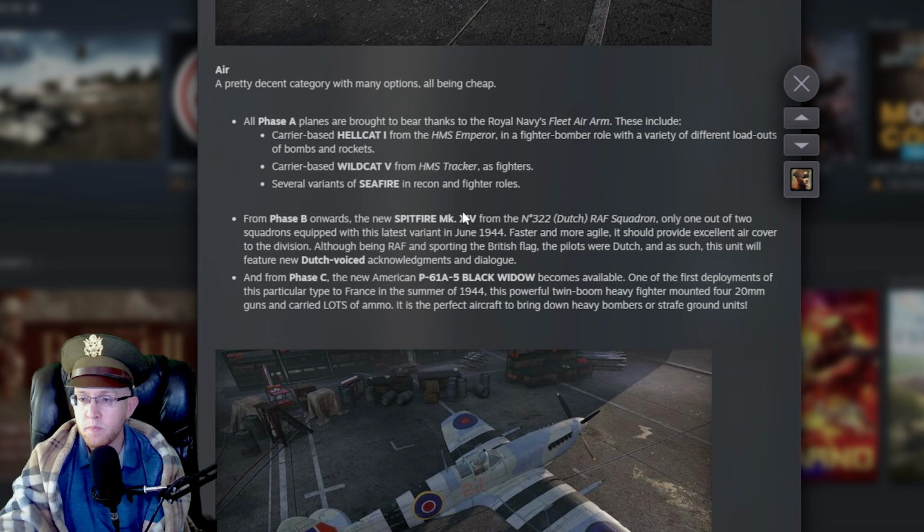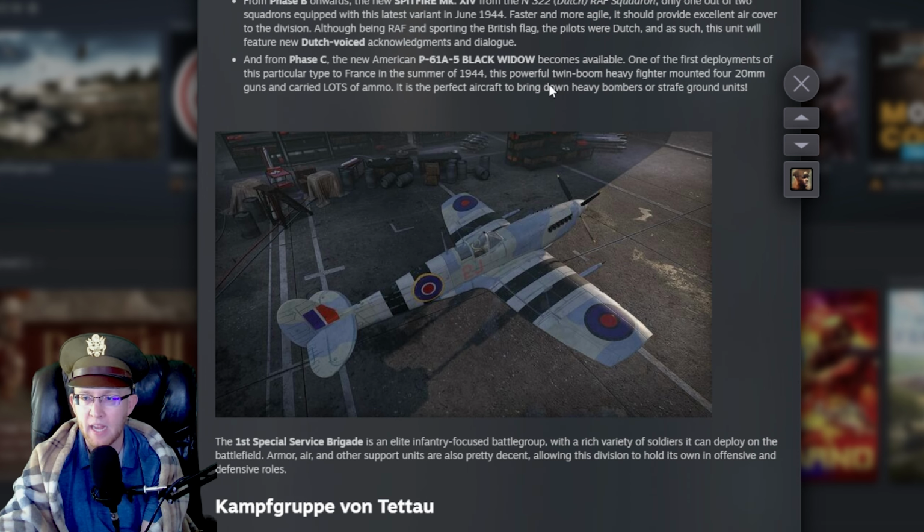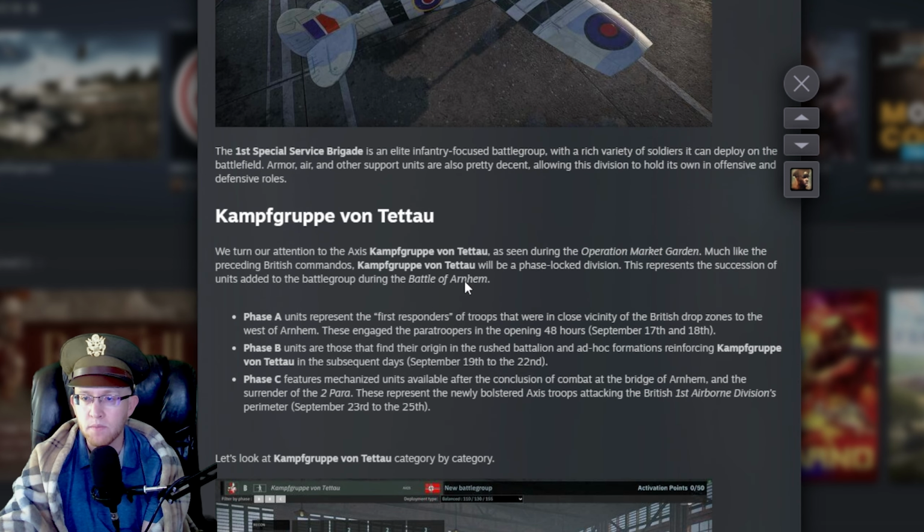Phase B, you get the new Spitfire, which is apparently super good. American P61 Black Widow. That's cool. I mean, you're probably not going to use it much because you don't really call a C-phase card of fighters very often. It's kind of dumb, but this powerful twin boom heavy fighter mounted with four 20mm guns and lots of ammo, perfect for strafing. Might be cool. But it comes in C-phase, and no one really wants fighters in C-phase at that point. So I doubt that will actually make any difference in the world.